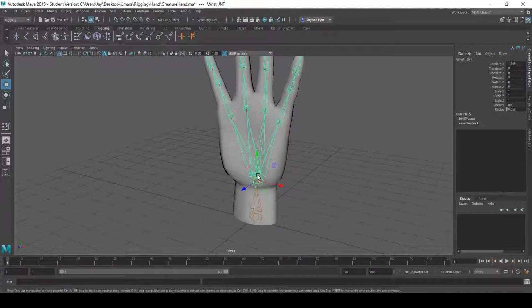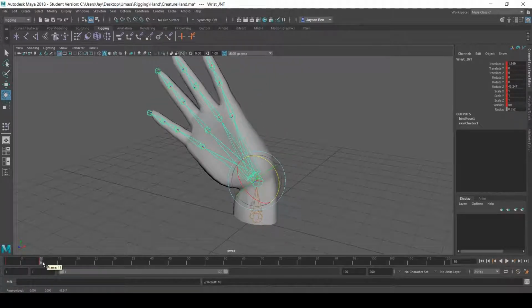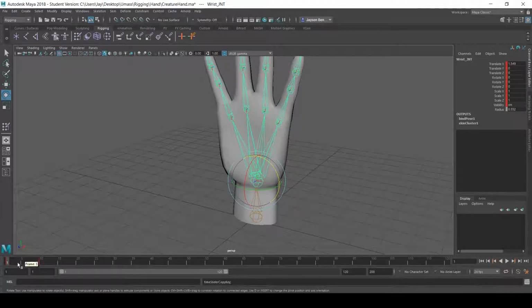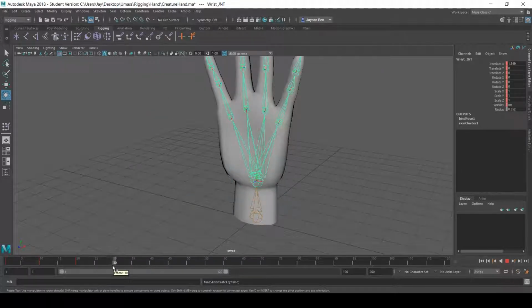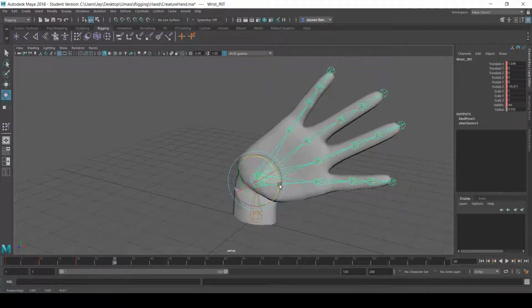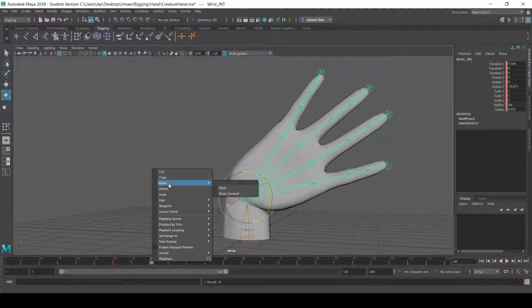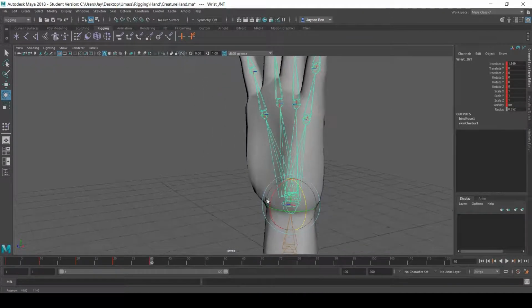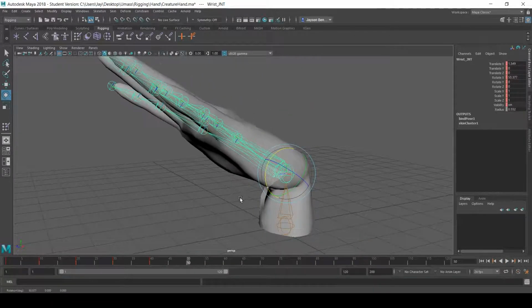So, for instance, we could take this palm and rotate it over, copy this frame, paste it, and have it go in the other direction. That's the S key to place a frame. Then you can just paste again back to that neutral value, and then maybe bring it forward.